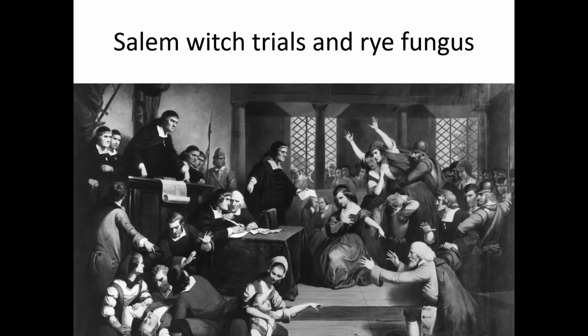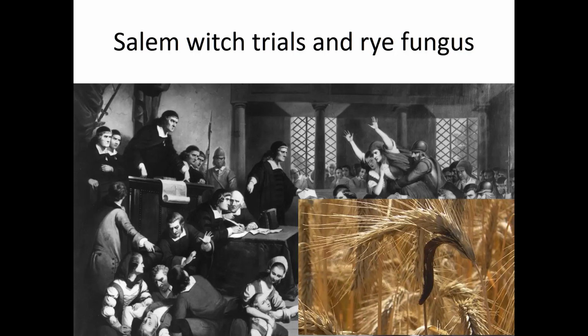It looks kind of like overbaked grain, as you see in this picture. So this is a rye seed head, and then that kind of brownish thing that's hanging off of it is the ergot fungus that's growing on top of the seeds or within the seeds. It produces compounds that were later synthesized as LSD, which is a very powerful hallucinogen.